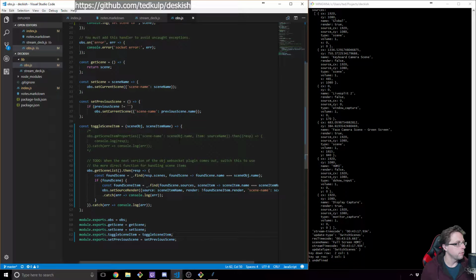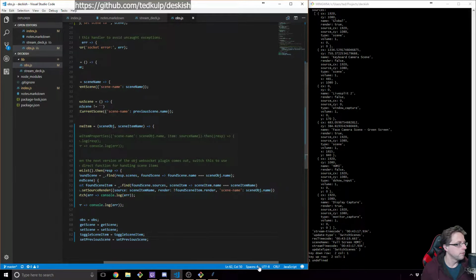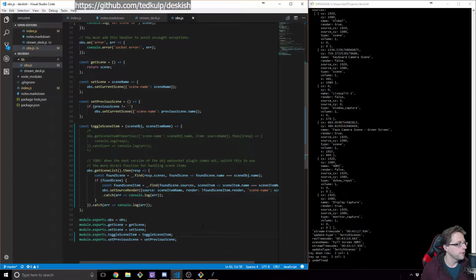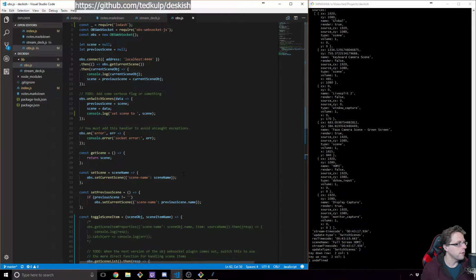I really don't want to implement Redux right now, especially since I'm not really super clear on how to do it. I've done it with React apps, but never in Node. So I'm going to be flailing around probably for an hour trying to figure that out. Why don't I change scene to current scene, just to make sure I'm not stomping on anything?